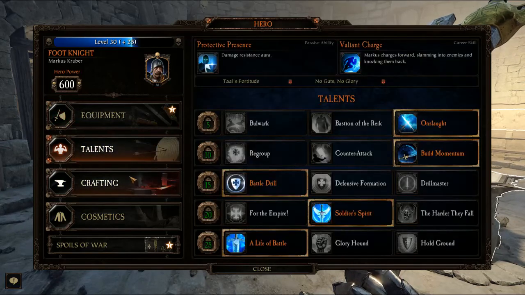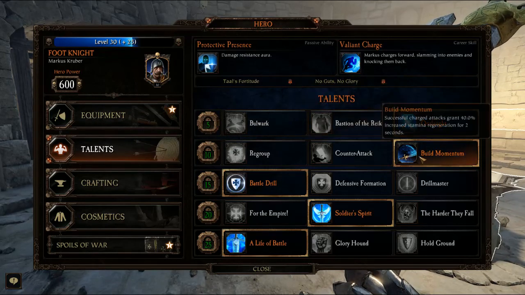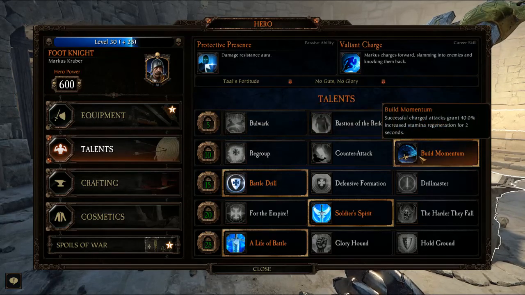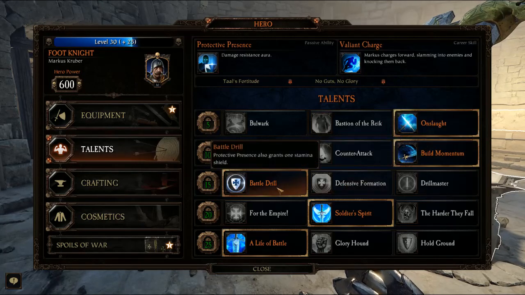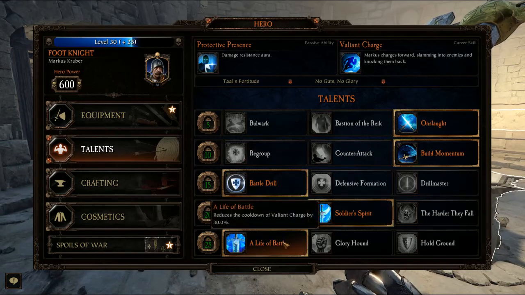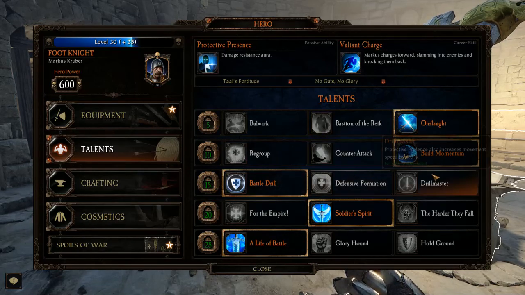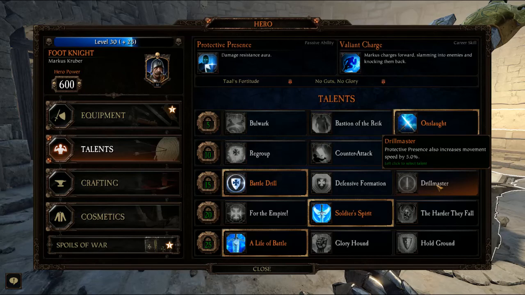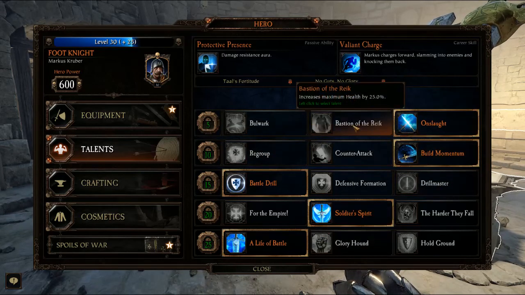Now, as far as talents: attack speed, build momentum, battle drill, soldier spirit, obviously, and life of battle. I couldn't really find a lot of change in these. Like the specs that I looked at, that's what people were playing.